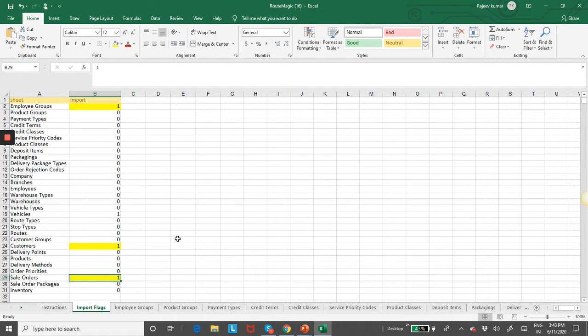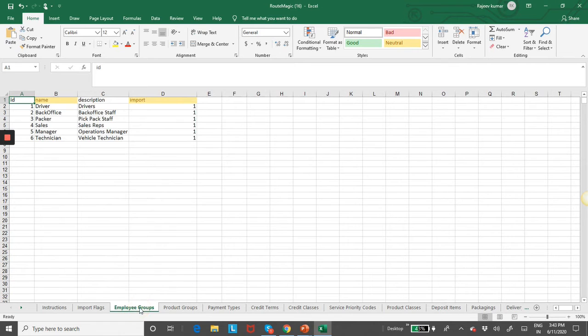Now let's come to the tab itself. As I told you, this is employee group, and the data for this tab is going to be part of the import process. Now let's go to the import group column. We have one more check within this tab. You can control whether you want all these rows to go in the import process, or some rows you don't want.